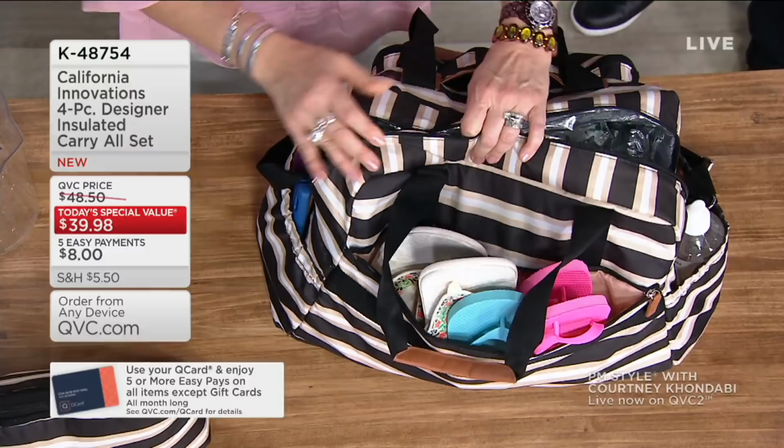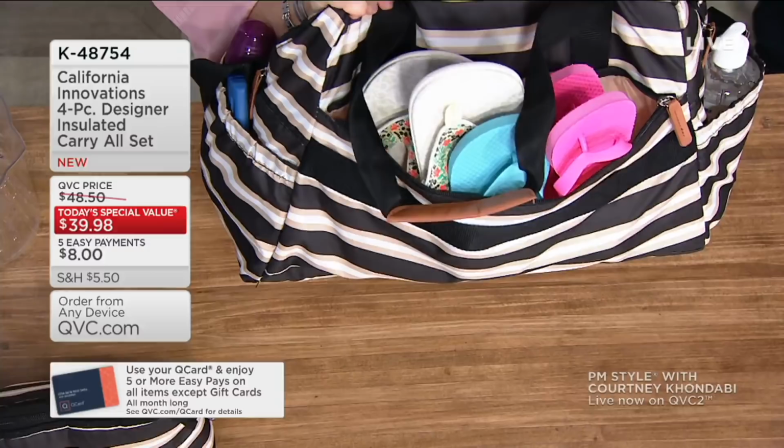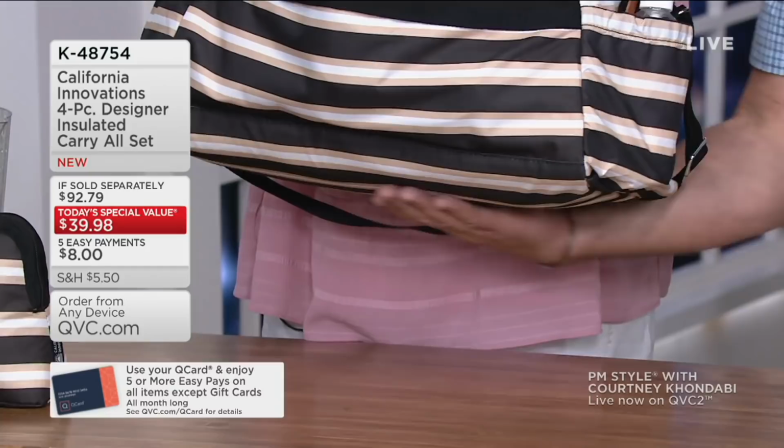I'm going to lift this up. Capacity up to 50 pounds. Feel underneath of this, David, because we've been filling and refilling this all day. The ice is starting to melt. It's inside, not at all wet. The bag, nothing. It feels a little cool, but that's the beauty of this.